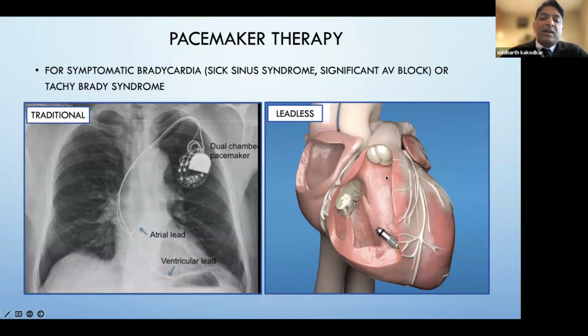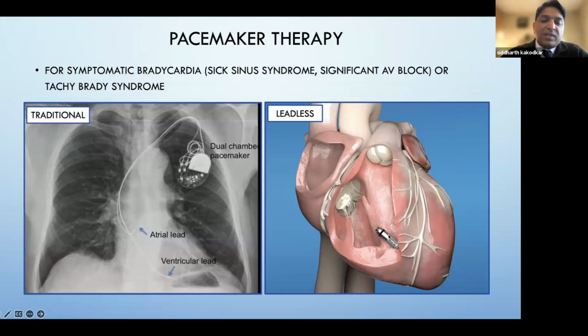And this is for people who would need pacing just in one chamber of the heart, who don't need to be paced in the top chamber of the heart. Although there is a newer leadless pacemaker that will be coming out at the end of the year and maybe early next year, where we can implant one of these little devices in the top chamber too, and they communicate with each other through Bluetooth. So this is called a leadless pacemaker.